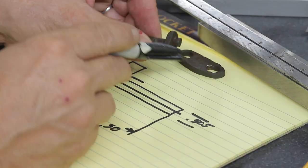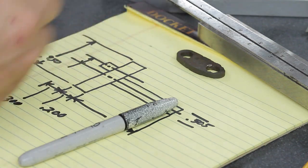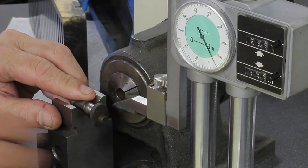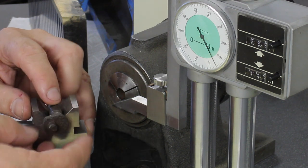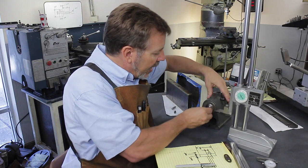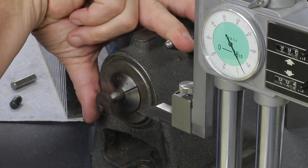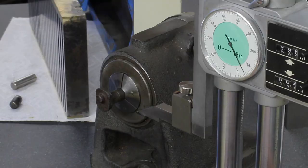How are we going to measure this distance here and measure off that cam? One way we can do it is put it in a V block and take a plus and minus measurement. I tried to do that, but this part is so worn out that it really didn't work well. So what I want to do is clamp it into the C5 holder. Now I can just measure it. It's rotating, which takes out my margin of error. Let's bring this up.